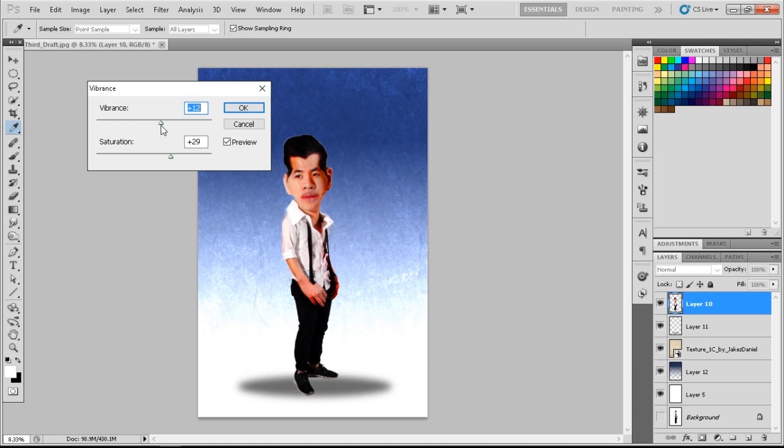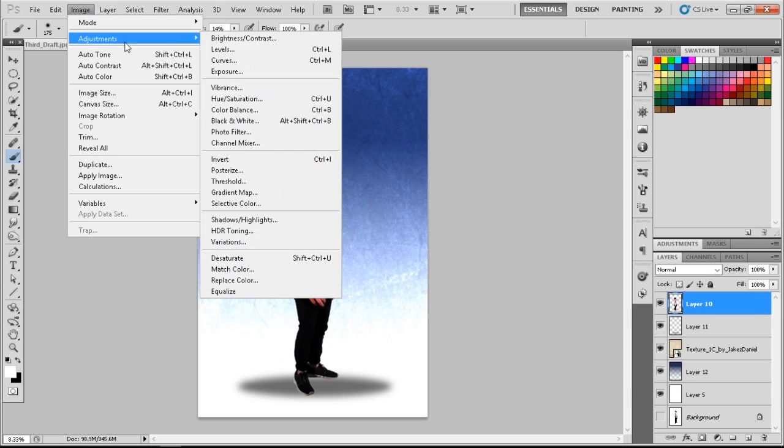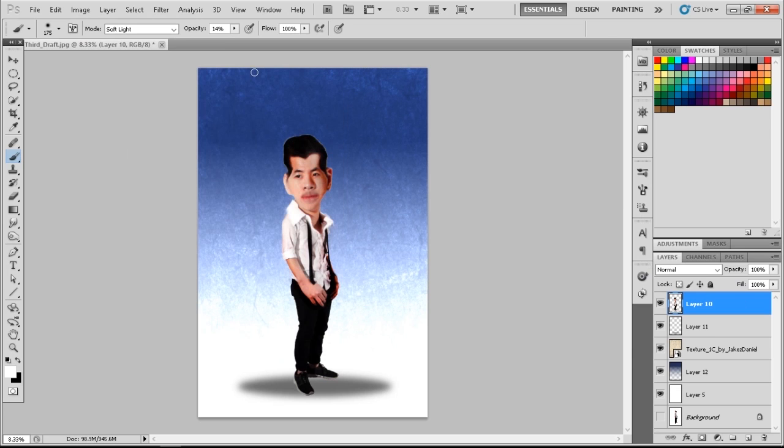And I think this works for me. So if you want, you could also play with the saturation, vibrance, all the lighting effects.